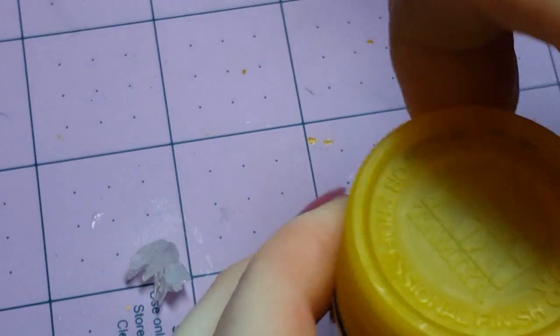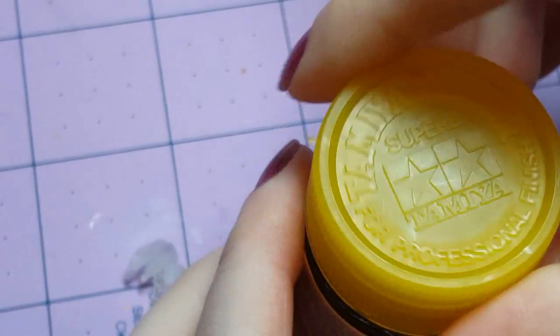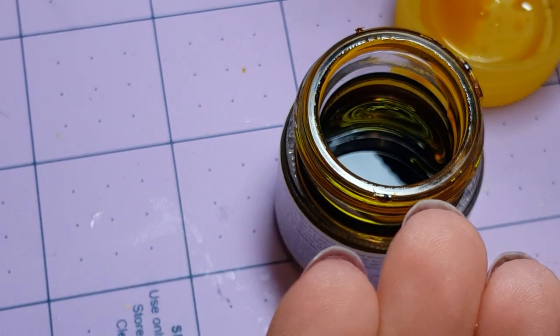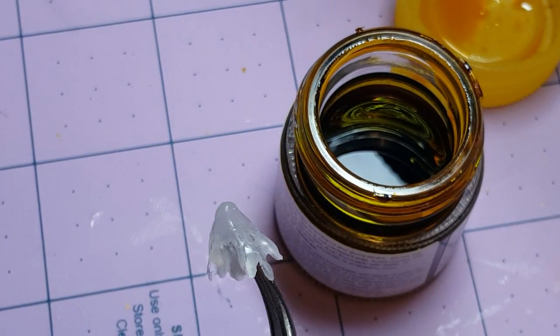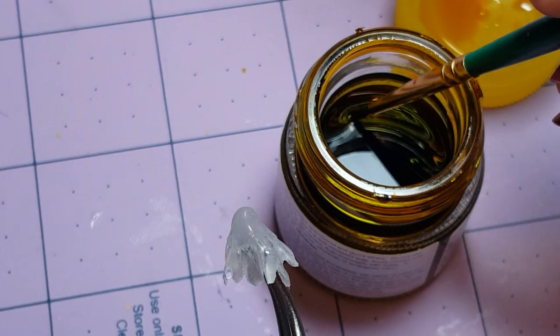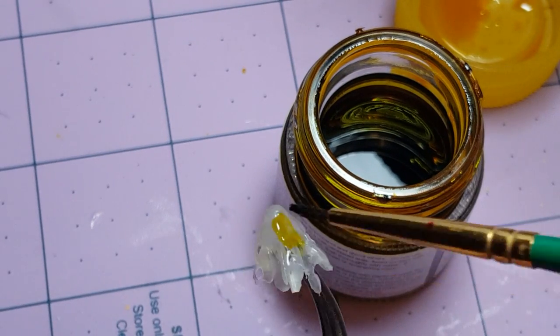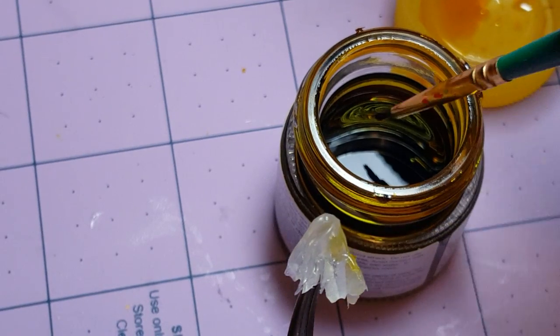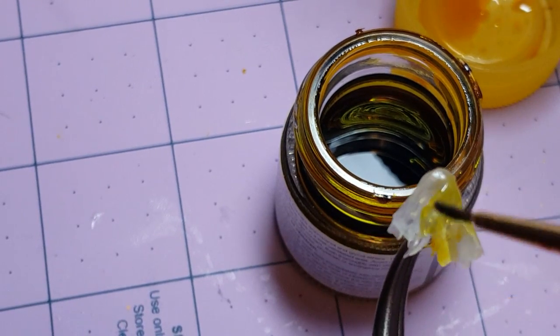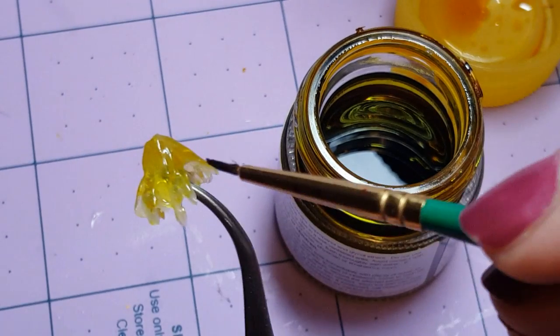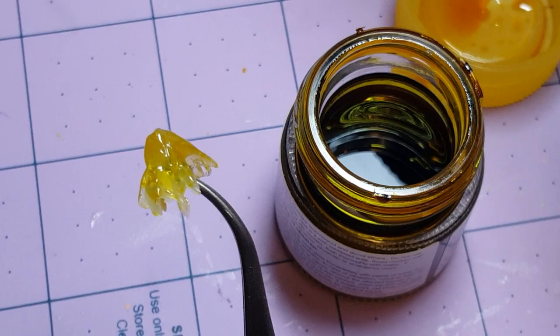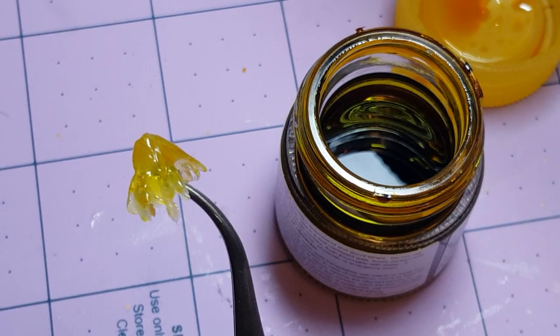Next, I'm going to paint the effect with some clear yellow paint. And I may add a little bit of orange to maybe the outer edges or maybe the inside, just to make it a little more interesting looking. I haven't decided quite yet, though. I'm just going to paint the outside for now, and then I'm going to let it dry before I move to the inside.